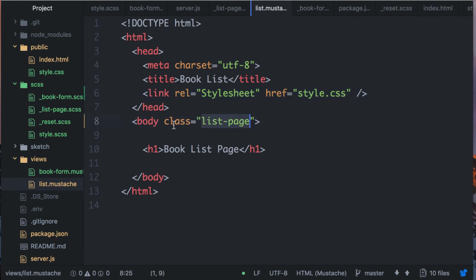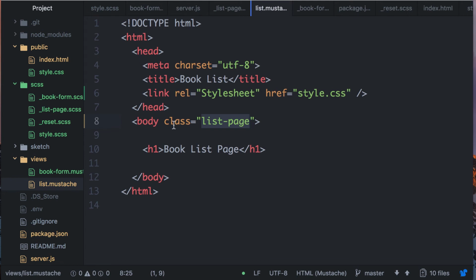So that's how you can have, if you have separate styles on a page basis, you can just separate them out in separate files just for organization's sake. You could put all of this in the same CSS file. It would work fine for a while. Eventually that would get large, and this is a way of separating that out and making that a bit easier. So all that is, I think, good.